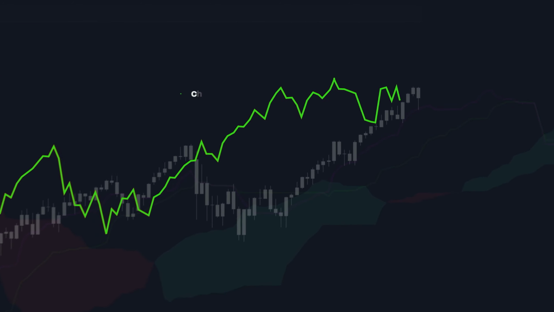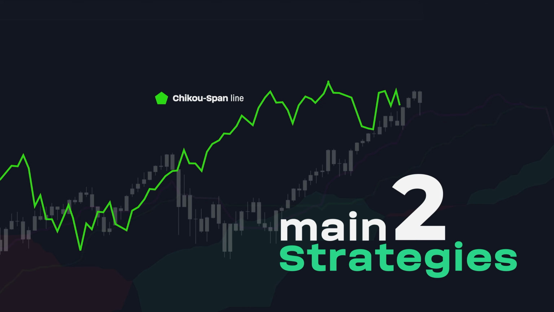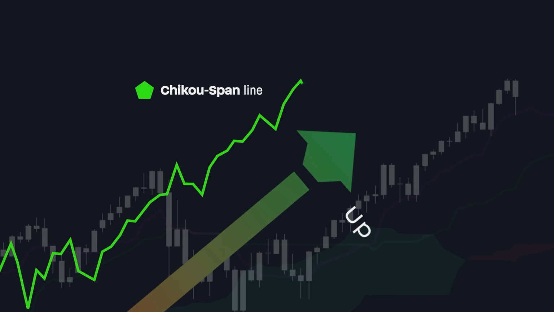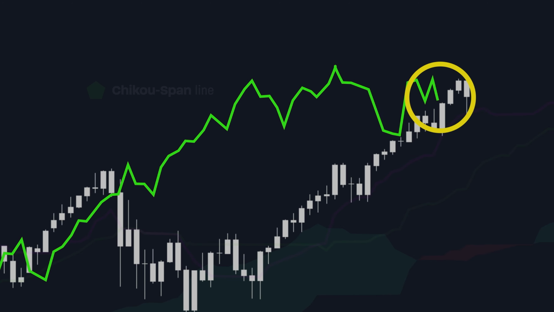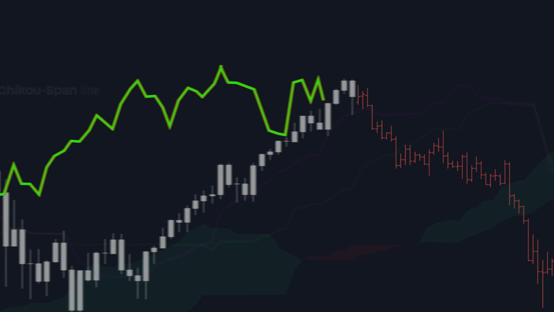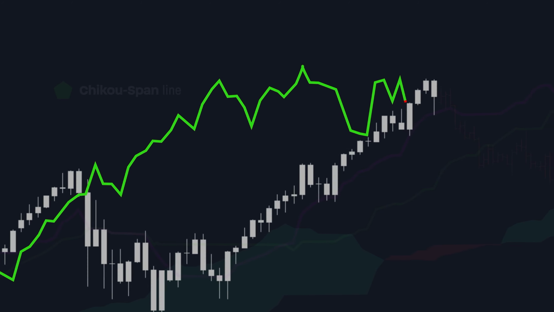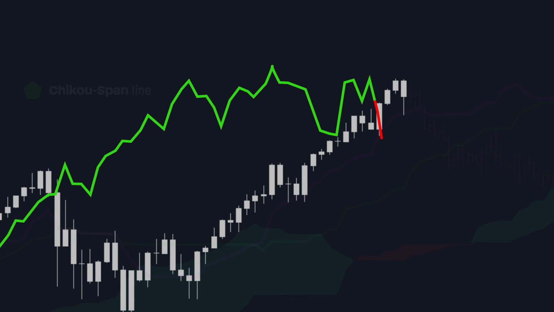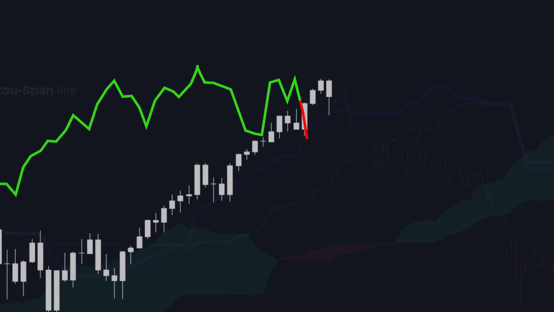The Chikou span, which essentially shows the average price, supports two main strategies. The first is movement indication. The farther the price moves from it, the greater the probability that the trend will continue. When the Chikou span gets closer to the candles and the current price, there's a higher likelihood of reversal or consolidation. So one strategy to profit using this line is definitely to trade in its favor. For example, when the Chikou span crosses an uptrend, the best move at that moment is to start considering selling, or at least stop buying.